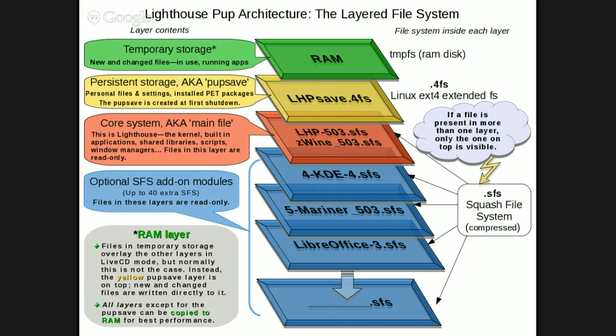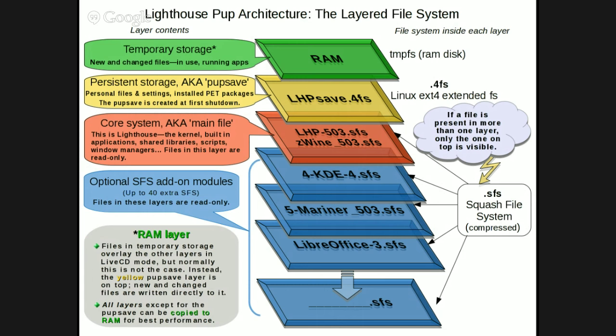Well, obviously, if you're making changes, you want to save those changes for tomorrow. So when you shut down, there's a script that runs that we called snap merge, which takes everything in that top RAM layer and saves it into a single file that is then saved to your hard disk. You can save it to a USB, you can save it to a CD, you can save it wherever you like. When you boot the next day, your core system loads, and then it finds that persistent storage file, your save file, and it layers it right over top. So then all your changes that you did previously are all still there and you can access them.